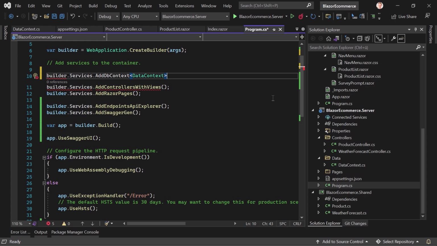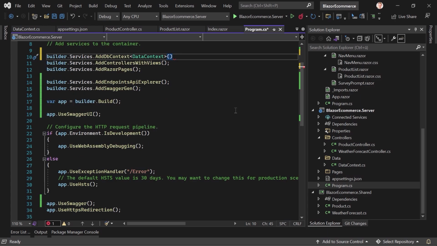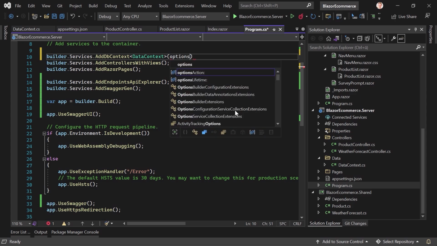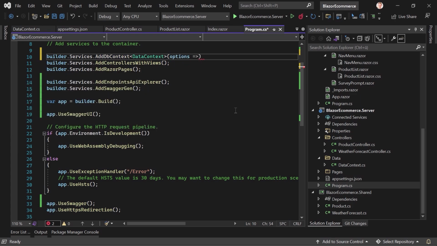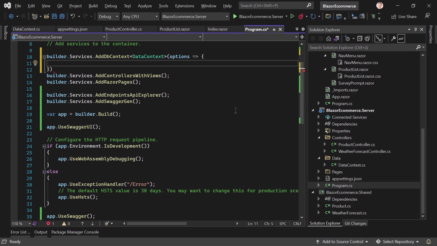And after that, this thing also gets options. So let's call this thing options. And this is how we configure this for SQL Server. So options, and then we say options was already here, nice, UseSqlServer.